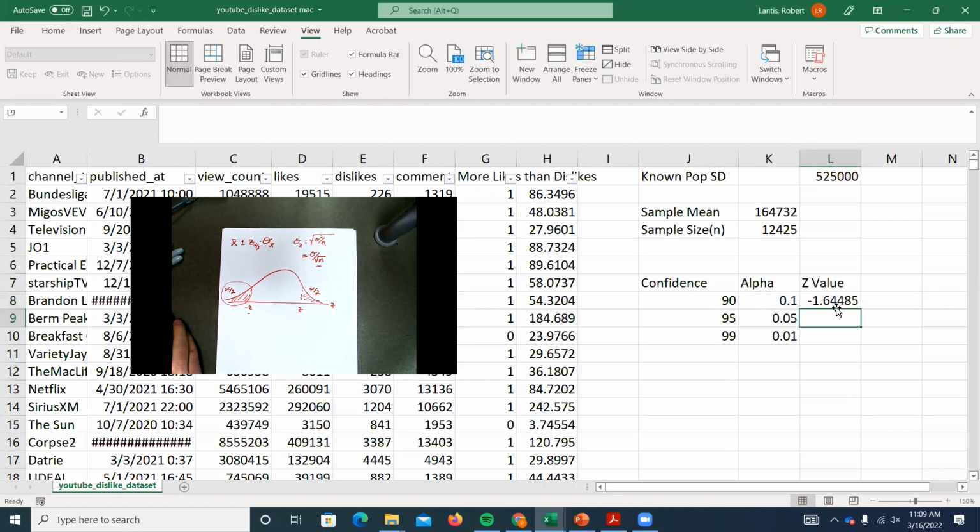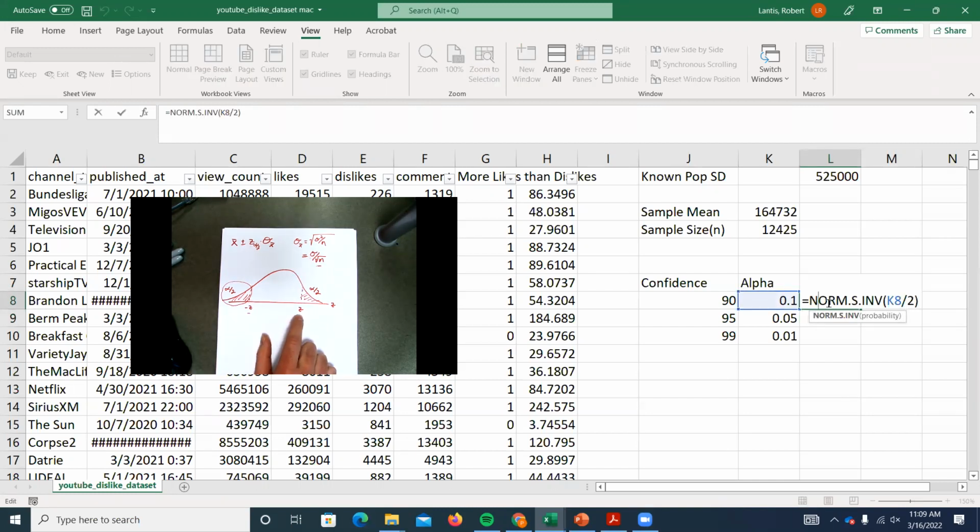So if I hit enter here, sure enough, I get negative 1.64. Now, if we look this up in the table, this is the one where we're always in between 1.64 and 1.65. Right? This is the actual, out to several decimals value. We don't have to be limited to 2 decimals. So I want that same value, but right, I want the positive. Right? So I just want to drop the negative sign.